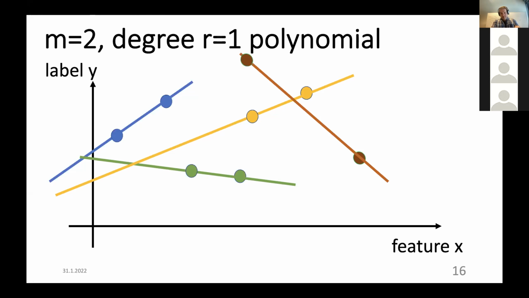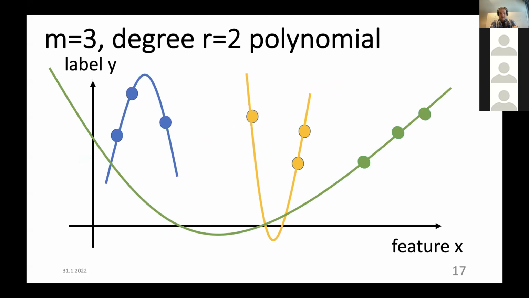But put aside these pathological cases. With degree 1 polynomials, you can fit any 2 data points. So when you have 2 training data points, you typically will not learn a good linear model, because you will always find, just by pure luck, one linear model that perfectly fits the training data.